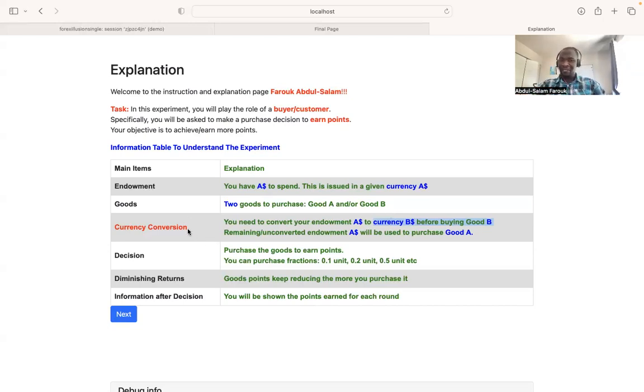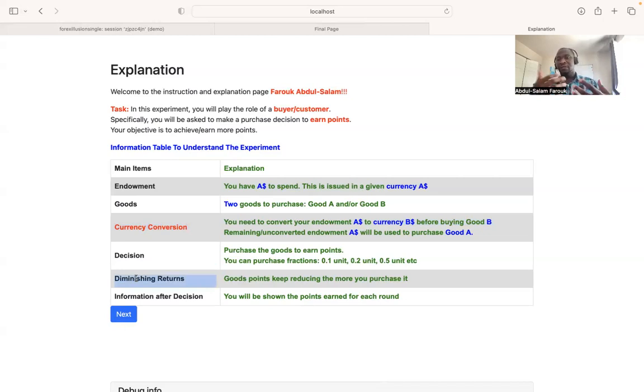So it's not going to be that complicated in terms of the currency conversion. This is just going to be the major difference in this experiment. Now, as with every currency, if you convert your original currency from currency A to currency B, there's going to be an exchange rate attached to it. So you have to be a bit more mindful of the exchange rate as well. That will be shown to us as this experiment moves on. So your decision again, basically, you can buy a unit of a good, 2 units, half a unit, whatever unit that you think will fetch you the highest points, just go for it.